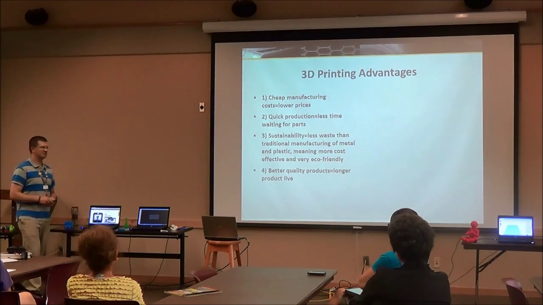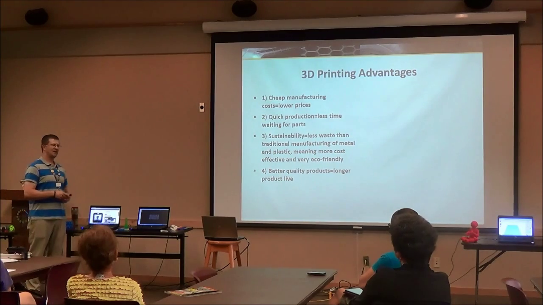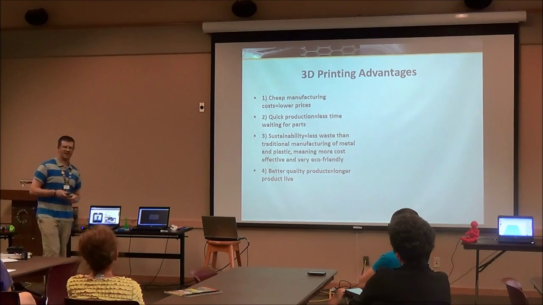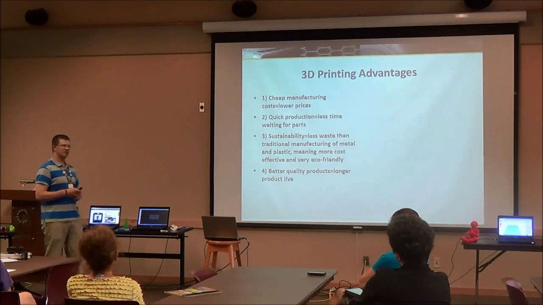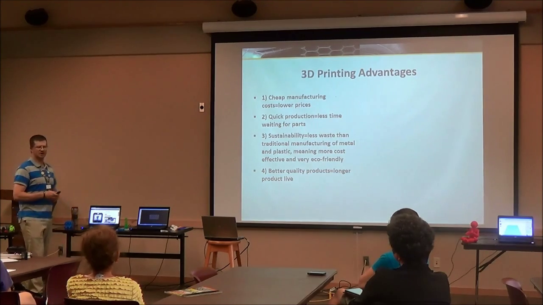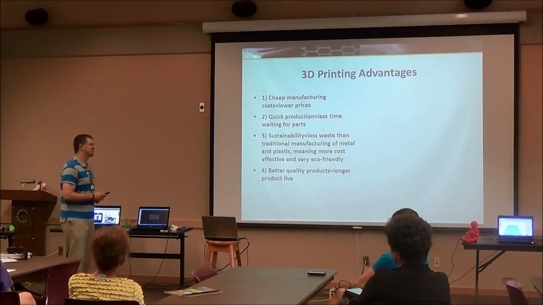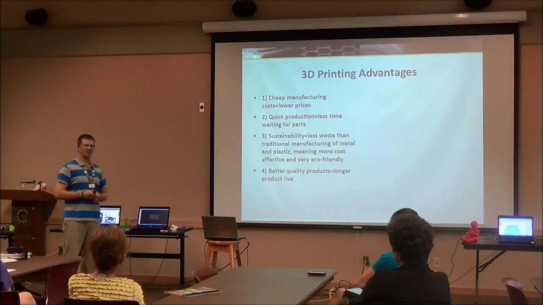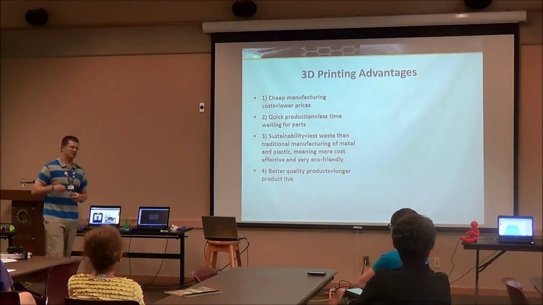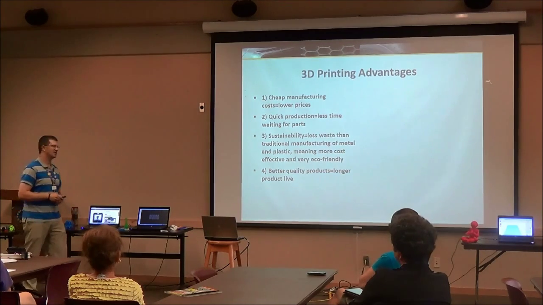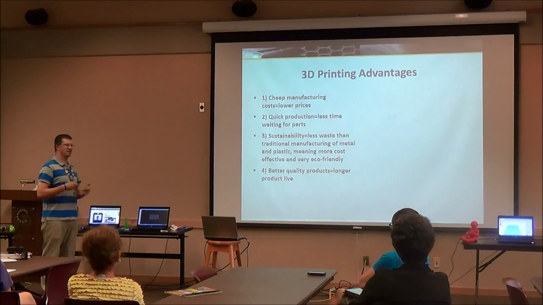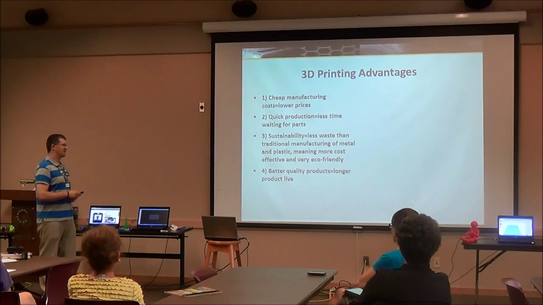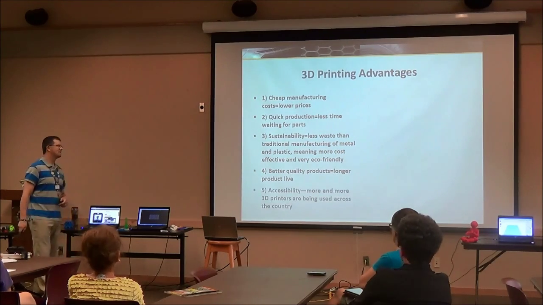Better quality products with a longer productive life. The bigger ones that can print off car parts and aircraft engine parts, I've seen those now too. Those ones are printing in a very high quality resin. It's usually more metal based because plastic wouldn't survive in those very long at all. But they're very tough. They're very durable. They last a long time.